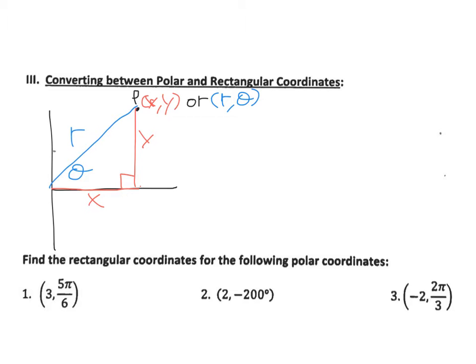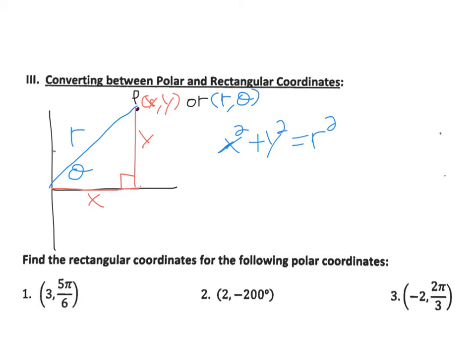Alright, so another way to look at this, if we have this right triangle, I could use Pythagorean's formula. The hypotenuse is r. So instead of saying a squared plus b squared equals c squared, we just replace those with x, y, and r. We could say x squared plus y squared equals r squared. So if I have x and y, I can just plug them in and I'll be able to get r, that third side, the hypotenuse in the right triangle.